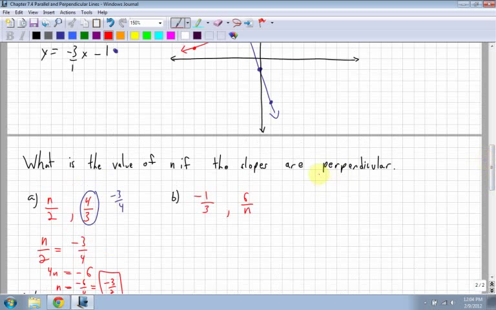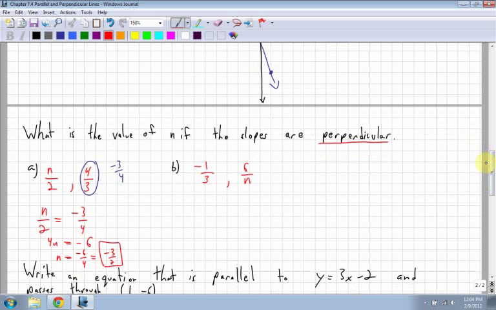Next one, again, we're dealing with perpendicular slopes, so they have to be negative reciprocal. So the -1/3, I can flip that. And -1/3 becomes, if I flip it, 3 over 1, or just 3, and the sign changes from negative to positive, so it's just 3. Now I can set these slopes equal to each other. I know that 6 over n has to be equal to 3, or 3 over 1, because it has to be perpendicular to that slope. Next thing I do is I cross multiply, so 6 times 1 is 6, n times 3 is 3n, divide by 3, so I get n is equal to 2. And that's my value for n for that one.